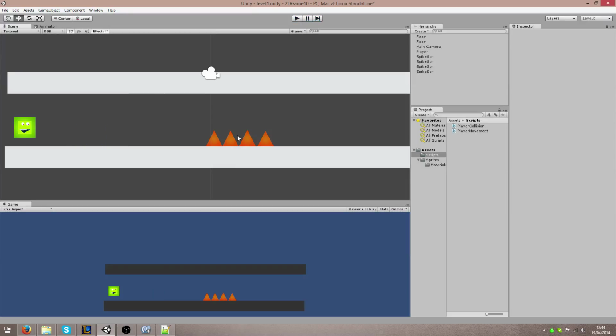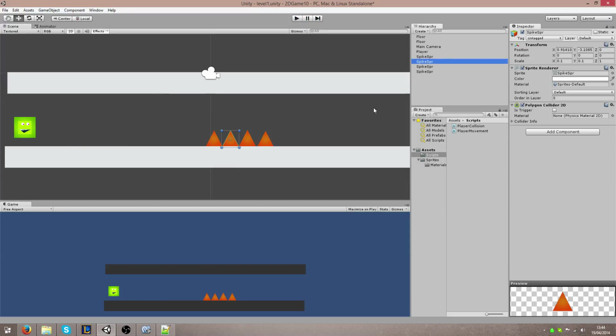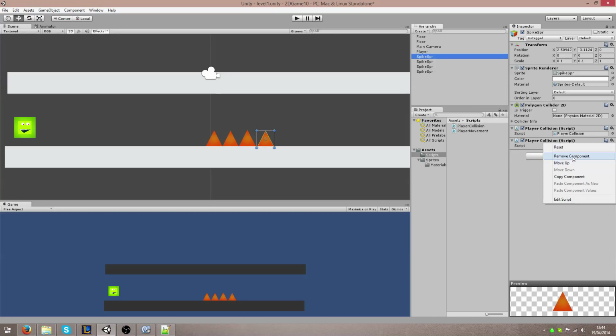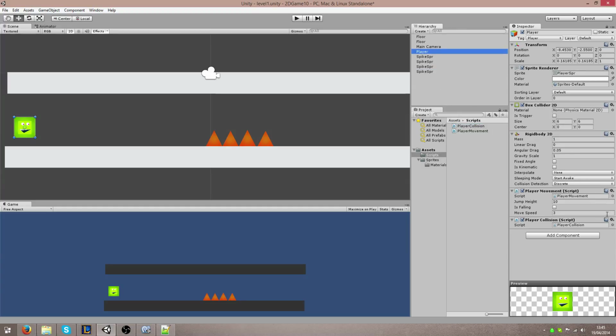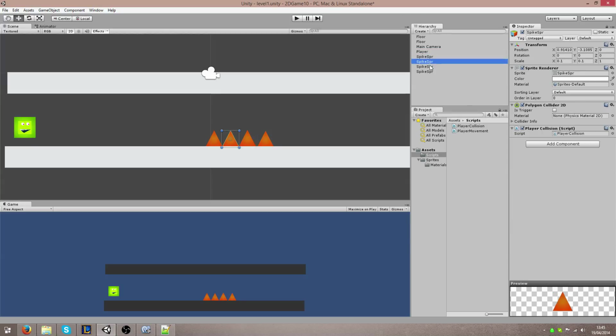Okay, we put them on our spikes, so player collision, player collision, player collision. So you have to put the collision on our spikes, and I'll explain why in a minute. Let me just double check. I've got 2 on there. Great. So we can just go on player and remove that collision script. Don't need it.